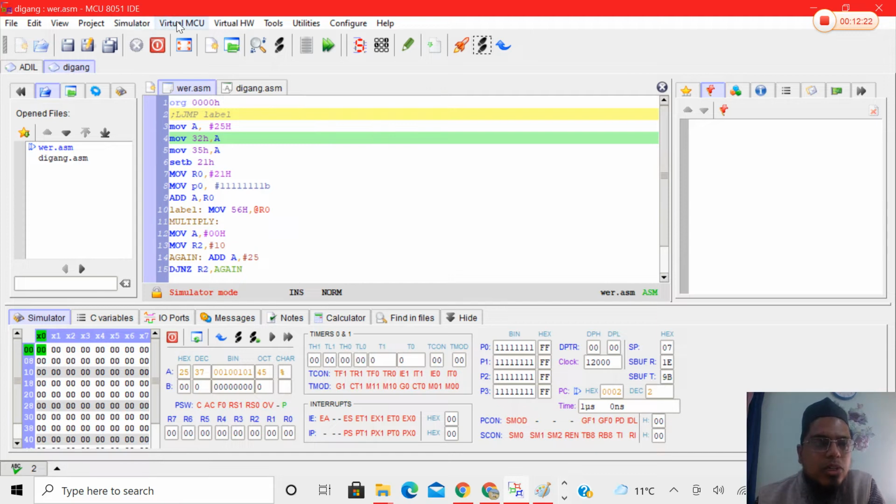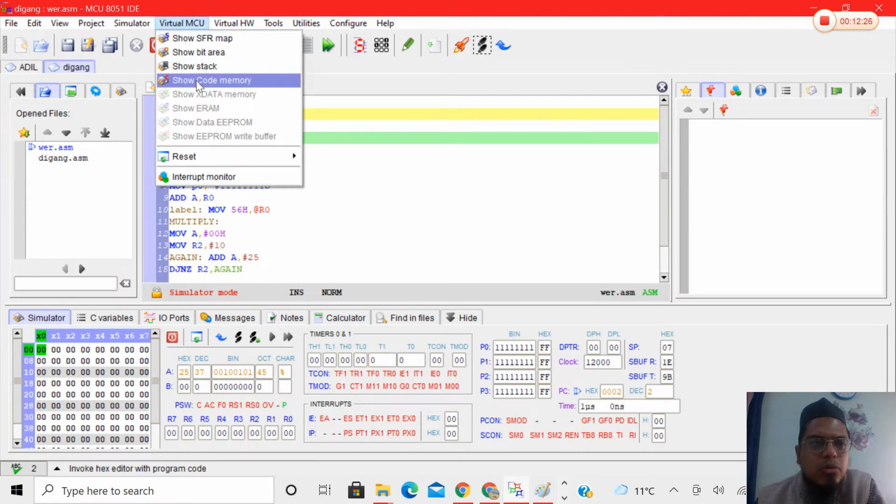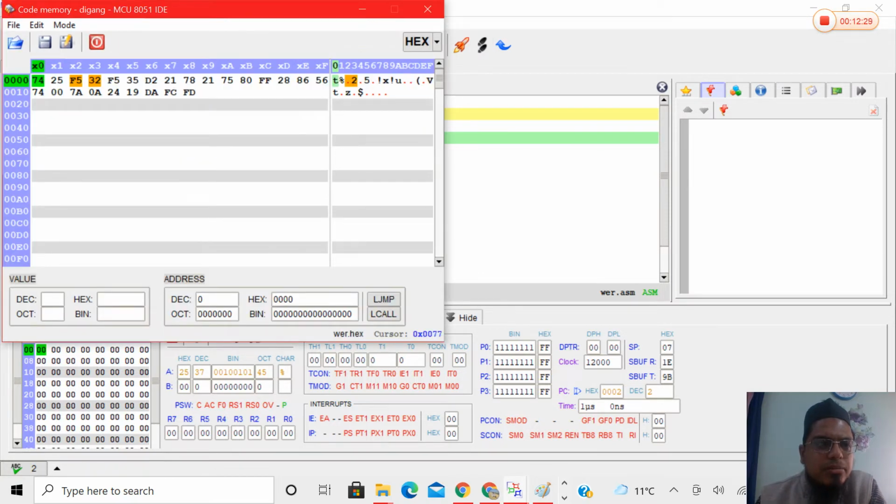So let me show you here. I think I can show you code memory. Yes, code memory. See here. Actually, I haven't cleaned it. Anyway, already some things are written here in the program area, and it is because I haven't cleaned this area. Anyway, I'm more interested in these first two. The first area is 0000h, which has got 74. Now 74 is the opcode for the MOV A instruction, and this 25 is the number. Is it fine? So this is at 0001.